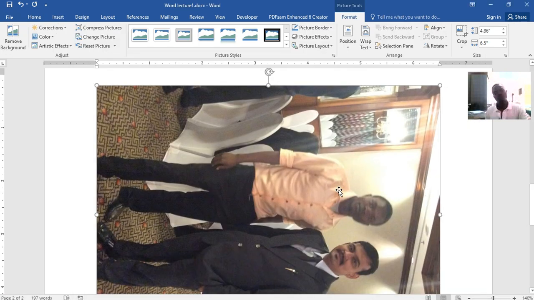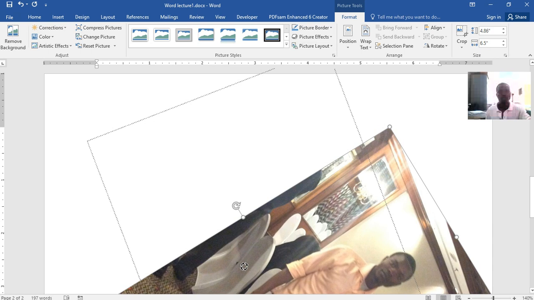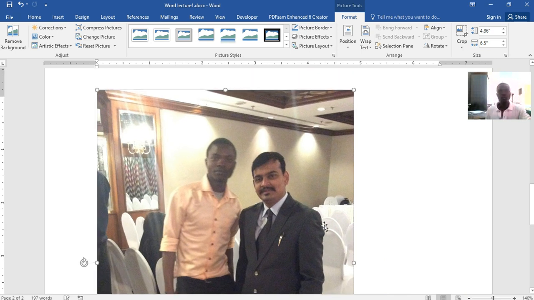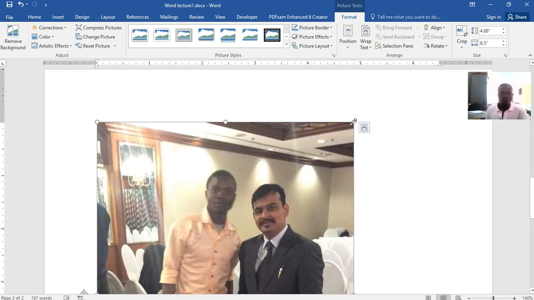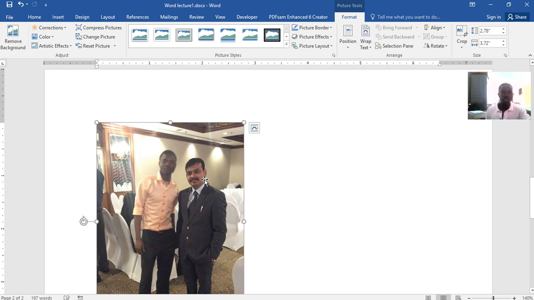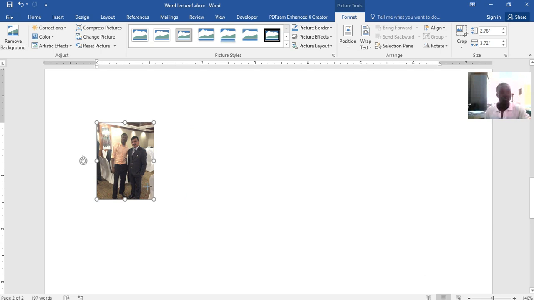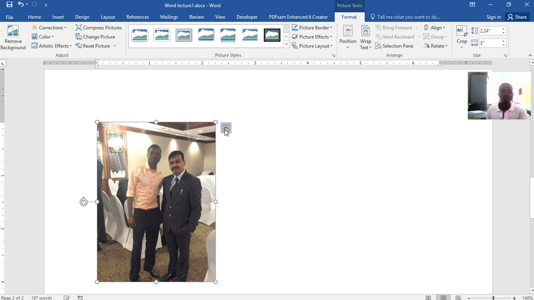So that's the image. This is too big and it needs to be rotated so that it might be clear. Right, so you may have your picture rotated like that, and if you want to change the size, you go to the top corners and then drag them down, and if you want to move it, you just click on it and then you move it. Then here I want it to be a small picture. Let me increase the size a bit so that some of you may not complain about seeing this.